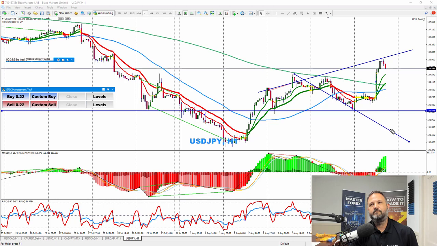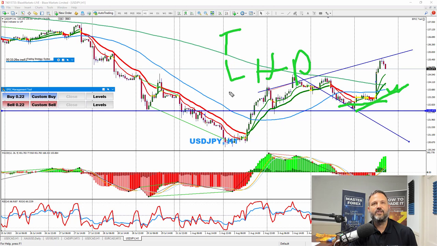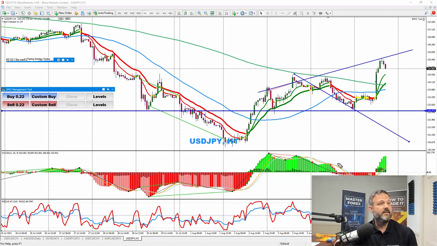So if it comes back, comes down here, or comes down here, we get our level here, we get a horizontal level here, I'd be more interested in trying to buy right there, right? Because then I have the T in place, right? And then I have the L for the level, which would be right here, and then I have a diagonal. So I have a level, which would be a horizontal and a diagonal, and then I'd wait for the pattern to develop, which is a price action reversal pattern. So now I have TLHDP.